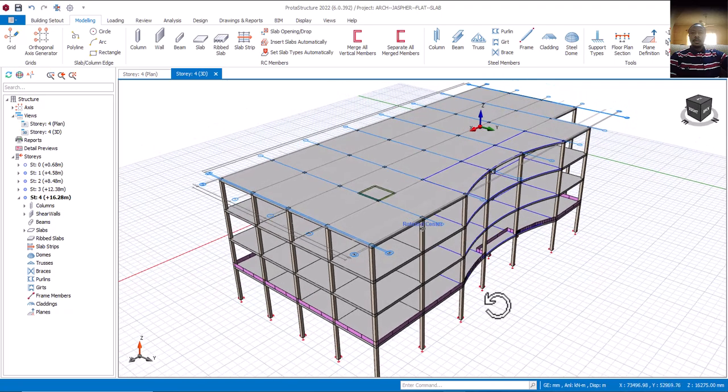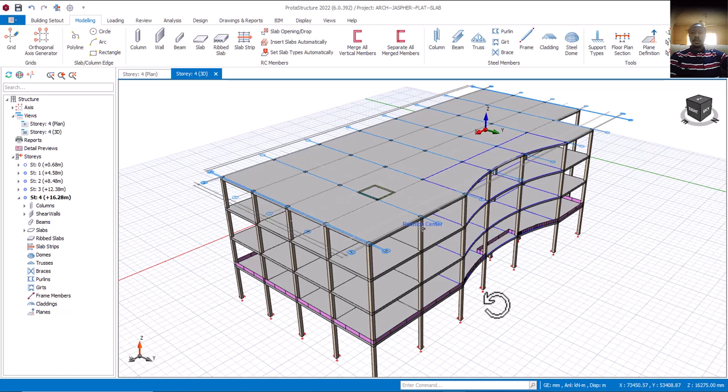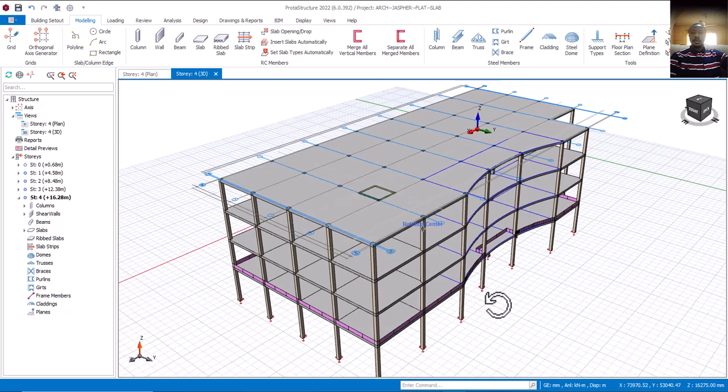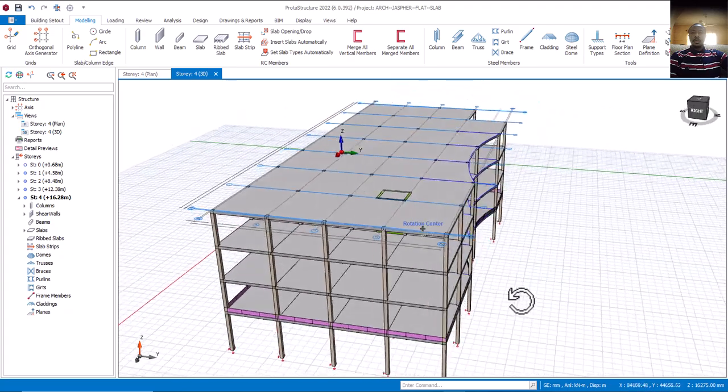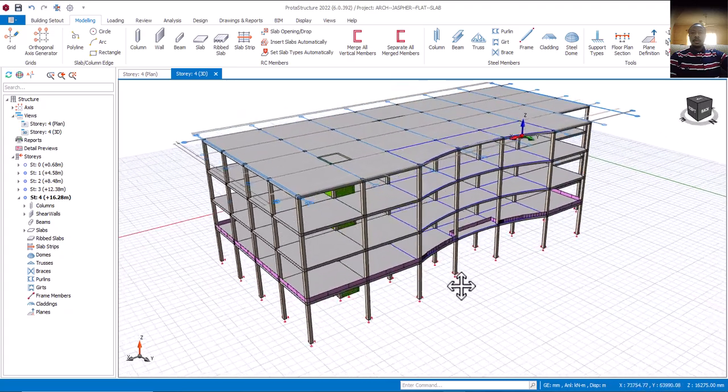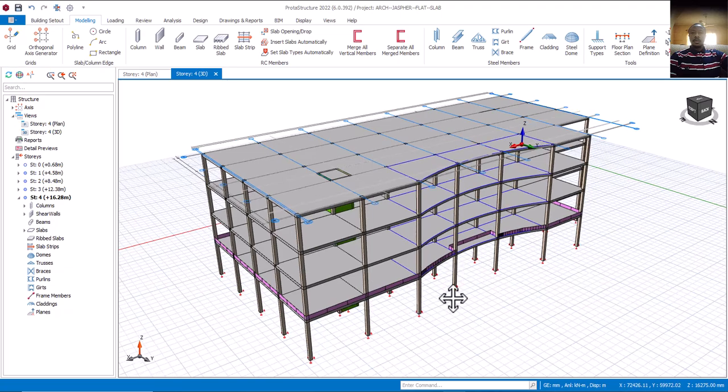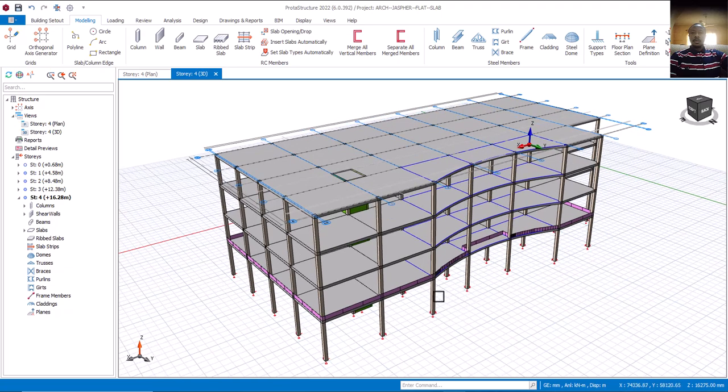Even in terms of your building model check, there are some errors that will come up. How do you remove them so that you have zero errors, and remove them without causing any problem to your structure at the same time? All of that we are going to be doing in this video. Please sit tight and watch this video from beginning to end, because there are lots that I'll be explaining.